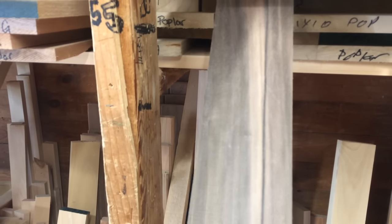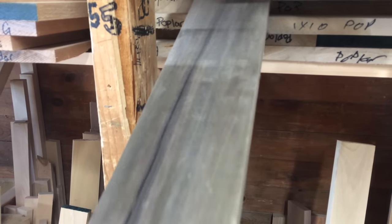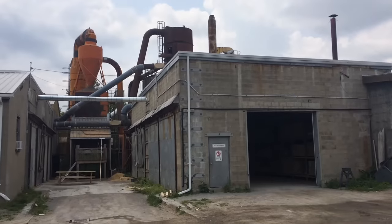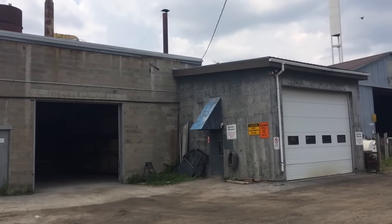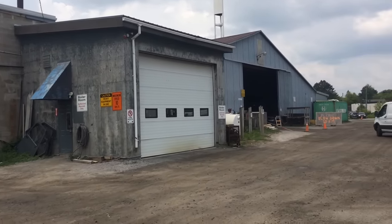Oh, that's a really dark piece of poplar. I don't think I'll take that one. There's lots of work done with this place. They produce moldings, they plane down boards, so there's a lot going on.